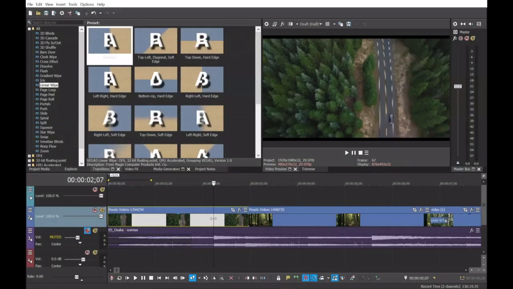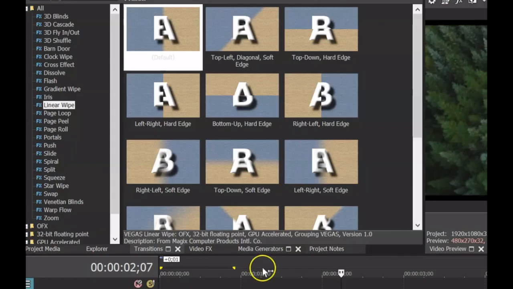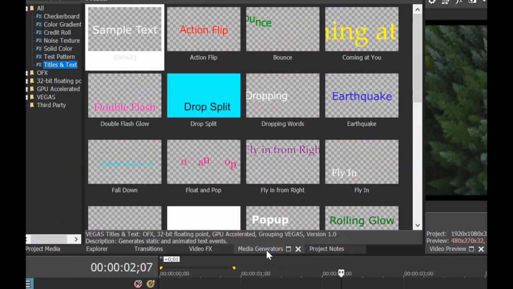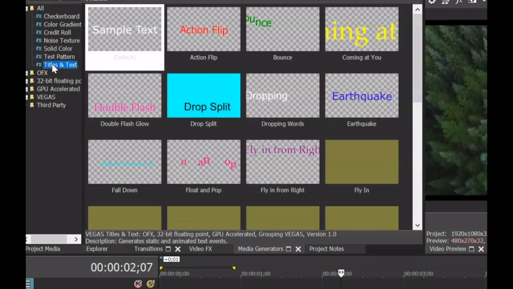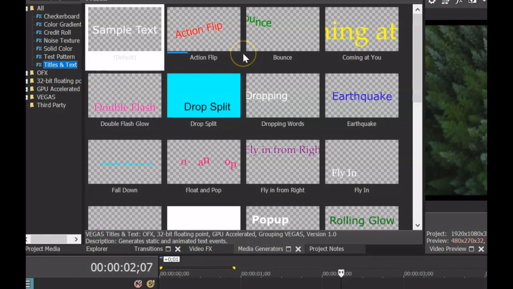All right, let's talk about adding text to your video. If you go to Media Generators, that's where we're going to find the text. And you go up here to Titles and Text. If this is selected, then go to All titles and text. And there's some different text formats you can use. You can use the default text, which is just text with nothing else going on, no effects, no movement. But they also included some different ones that are pre-animated. If you use these, it'll start you out with color and also animation.